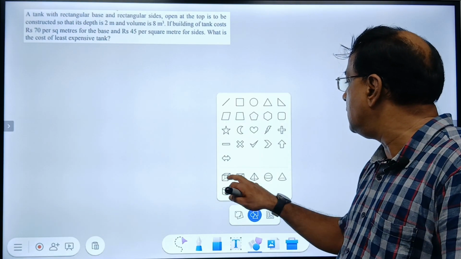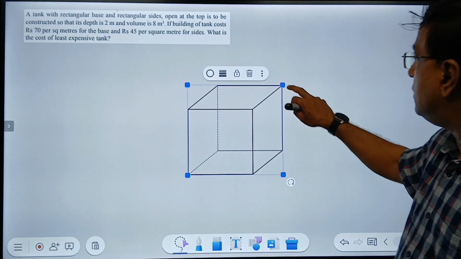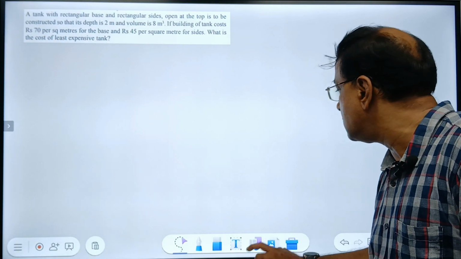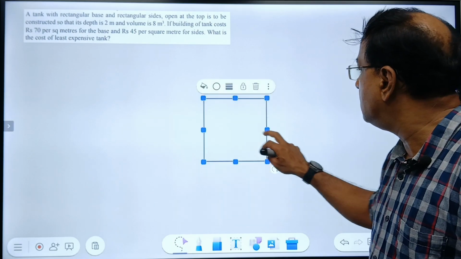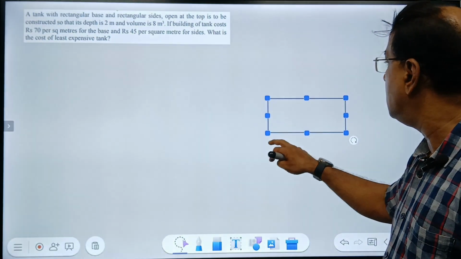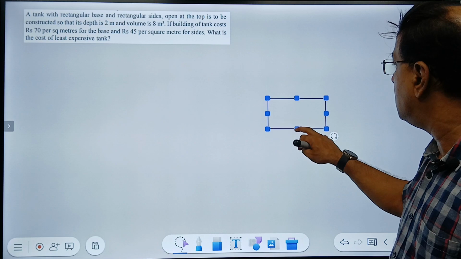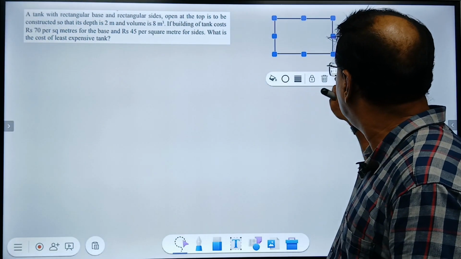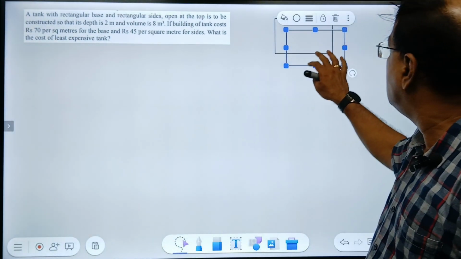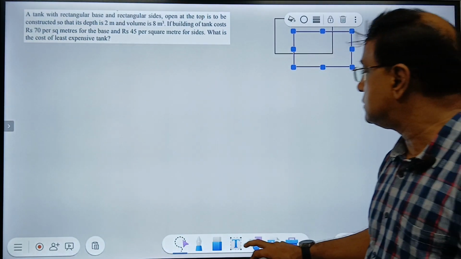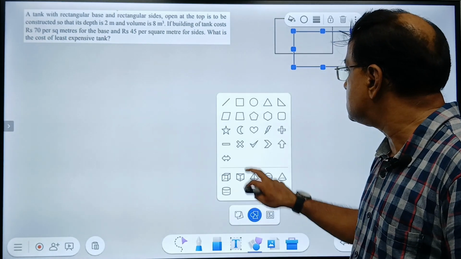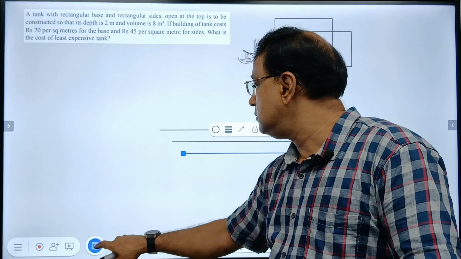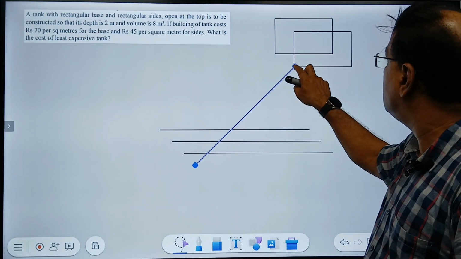First of all, let me take a, I think we will get only a square, right? So I'll construct it, it's not a problem. So this is a box. So I have a box. Let me complete the construction first. I need 4 such things. 1, 2, 3. So I'll keep it here.